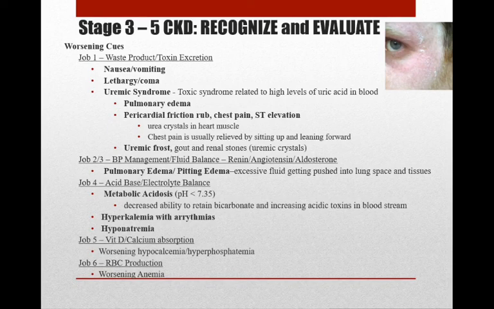You can get pulmonary edema because the toxins are actually damaging your lungs and causing fluid to soak into your lungs. You can get these urea crystals depositing on the heart, causing chest pain. They're not having an MI, but they are having basically irritation of the myocardium, and that chest pain is usually relieved by sitting up and leaning forward. And then the picture up in the corner there is uremic frost. This is where the actual crystals are getting sweat out in your skin pores. The body's trying to get rid of these toxins however it can.